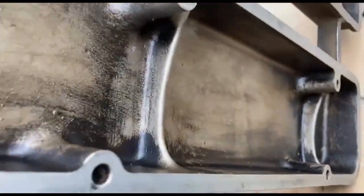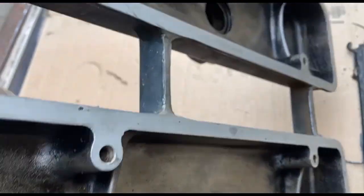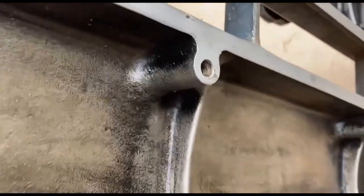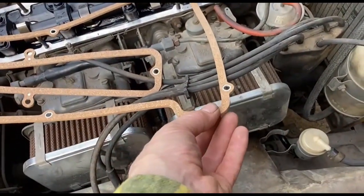Yeah, clean. So yeah, it hasn't run for a while. I'd probably say at least 5 years, maybe longer, who knows. Petrol could be 10 years old, don't know. Speculation. Right, we have a, well, not new, old gasket that was in it.